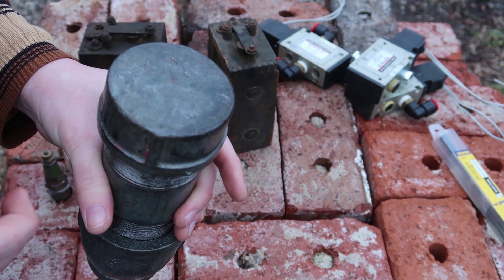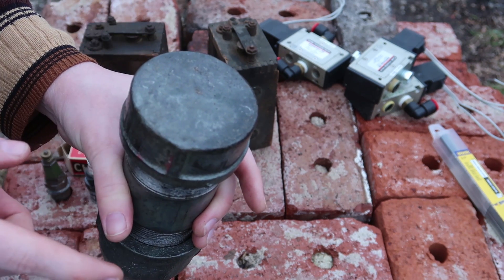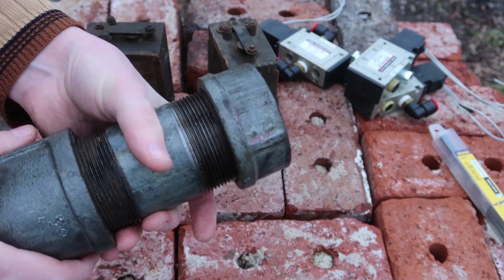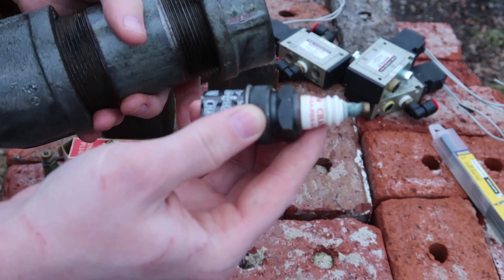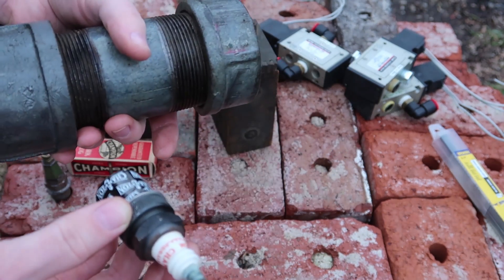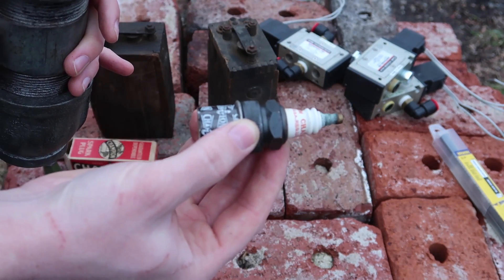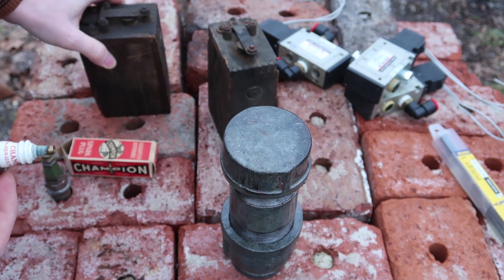I would like to use hydrogen but hydrogen is difficult to get, so I will build a kerosene compression system to force kerosene into here. This will also help with testing methods to ignite the fuel and oxygen. I think what will be best for now is to have an old spark plug and an old coil from a car running that spark plug.